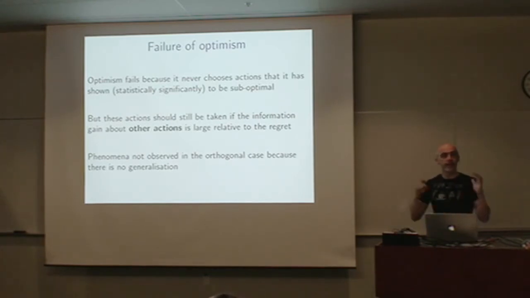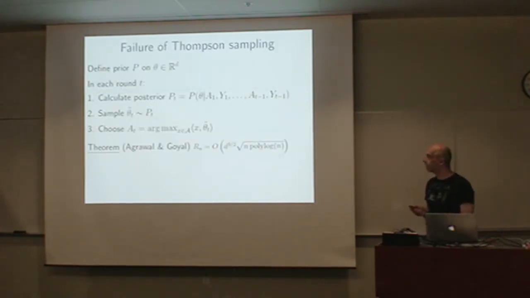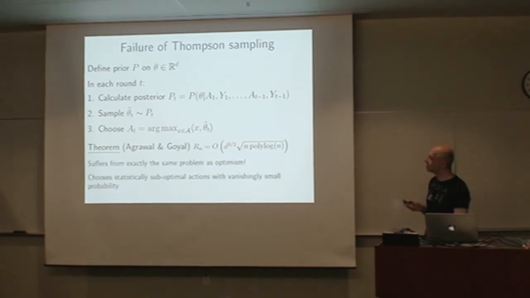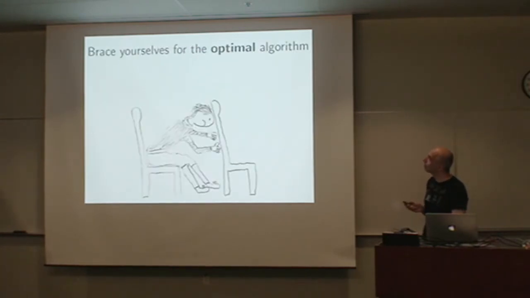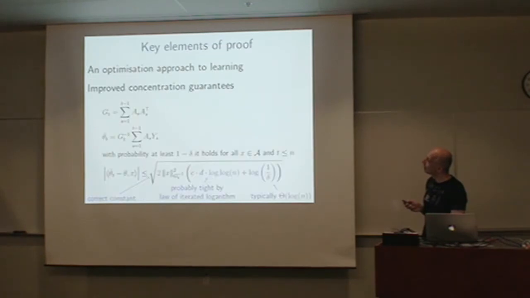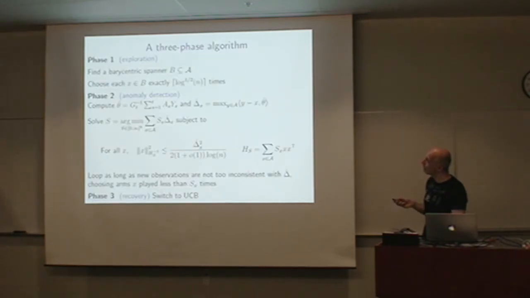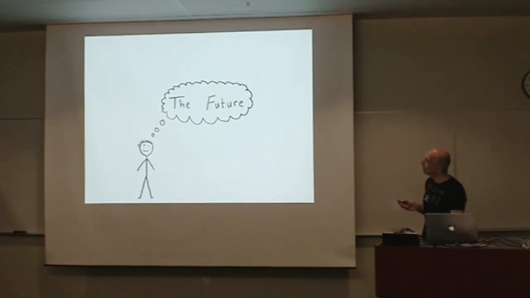They should. There can be an arbitrarily big gap. So in the previous example, if epsilon goes to 0, the gap is arbitrarily large, like unbounded gaps. It's huge, the way we set these things. Okay, so Thompson sampling is going to fail for the same reason. So you have a non-optimistic algorithm which is optimal, but it's not really practical.